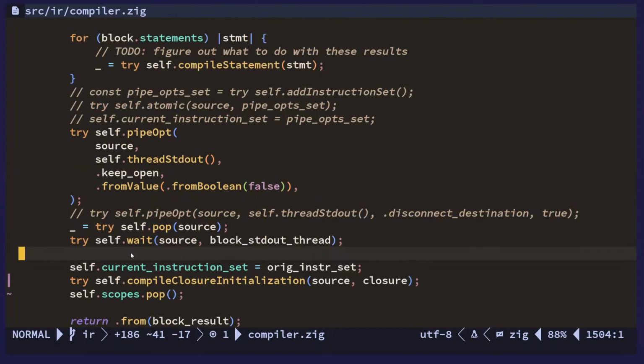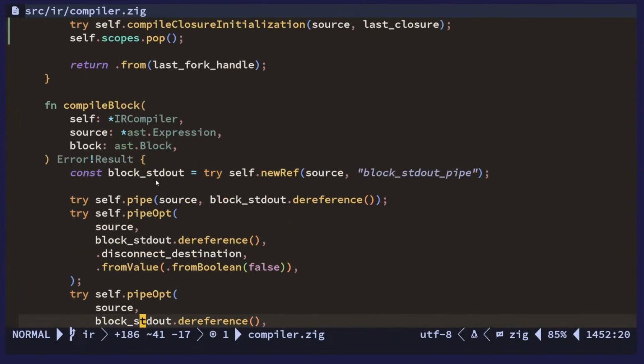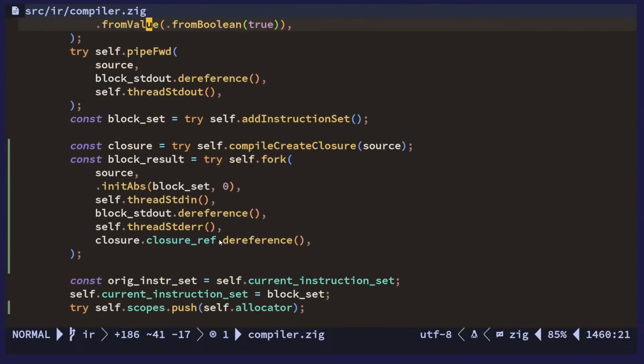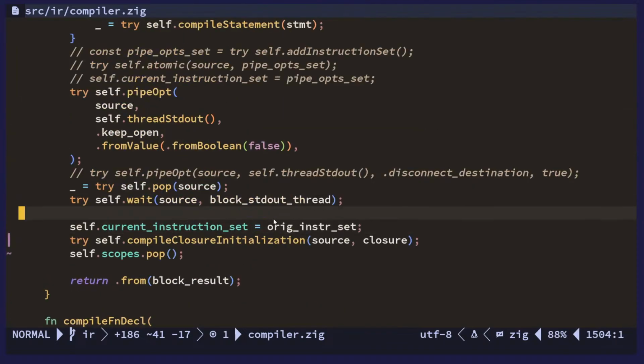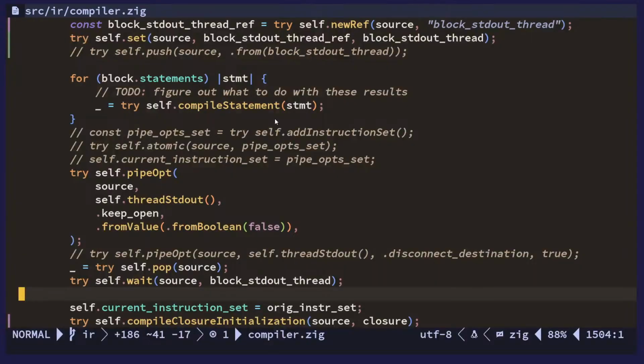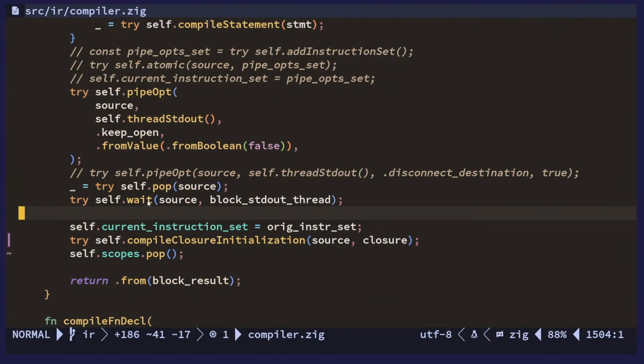There is some kind of frame popping somewhere. Don't we have this here? Not sure actually. Maybe it doesn't matter because it's at the end of the thread anyway. So it doesn't actually matter.